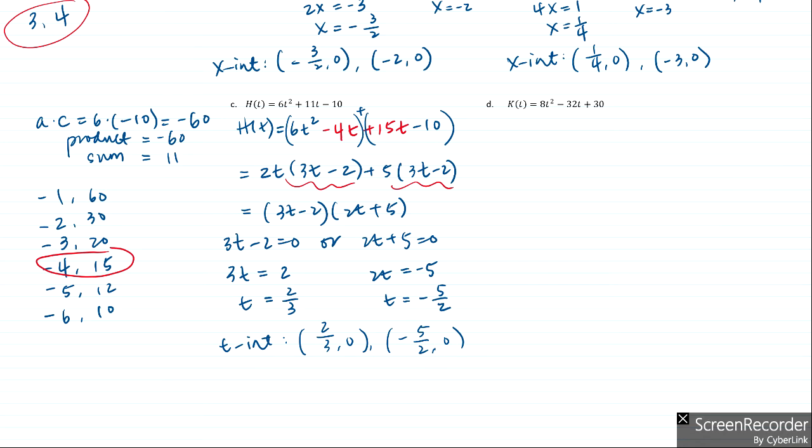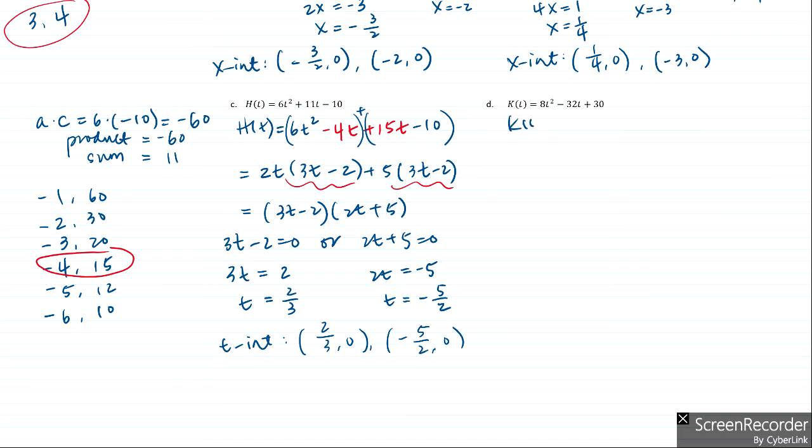Now lastly, moving on to part D, we can look at the same method where we have a times c is equal to 8 times 30 or 240. This is one problem where I jumped the gun and didn't look carefully, and this is something that you should pay attention to as well. Whenever you're given an expression to factor, we first want to check whether there's any greatest common factor we can factor out from this entire expression. So here we have k of t equal to this expression. The very first step for factoring should always be checking GCF across the board.